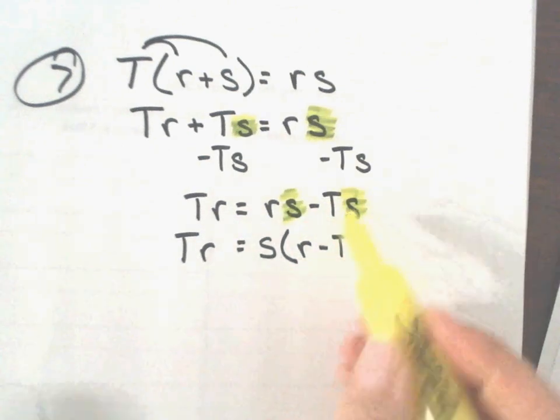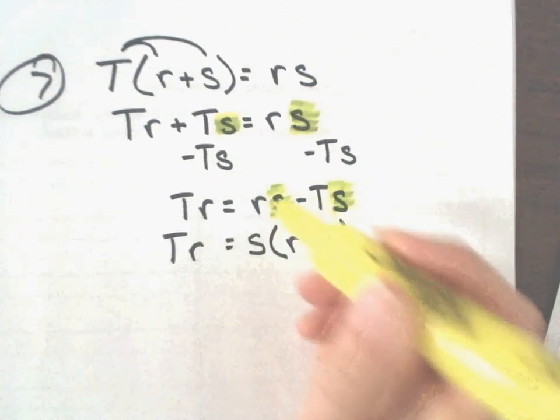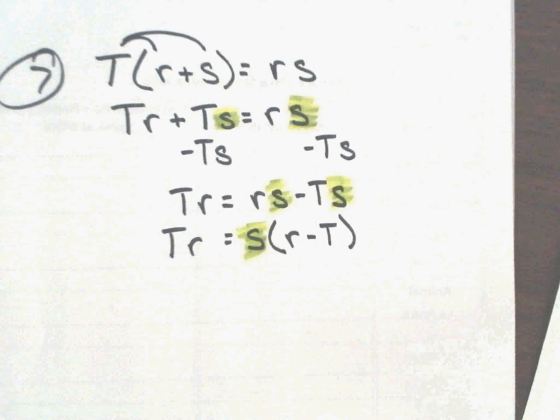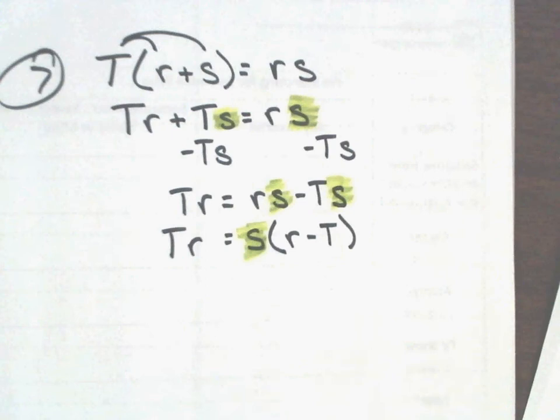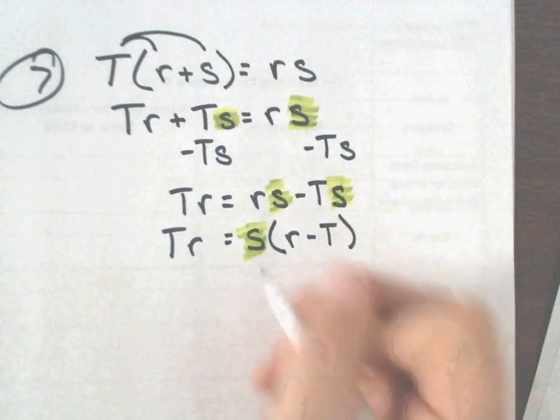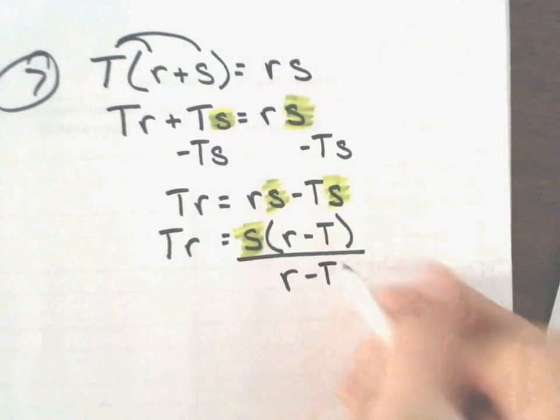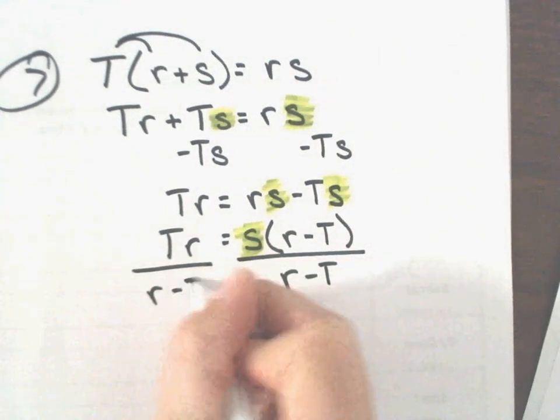Do you see what these two have in common? They have a letter in common, right? They both have an S. So that can go to the front, right there, and then what's left here is R minus T. So, it just turns into a big S or something? No, when you pull out the S, then you have to put parentheses in. It doesn't matter if it's two S's, it's just one. Got it.